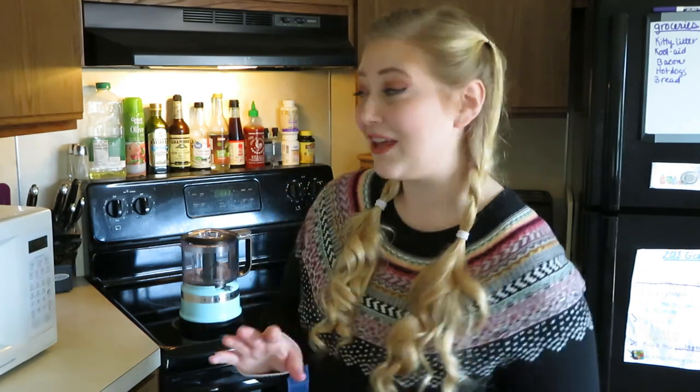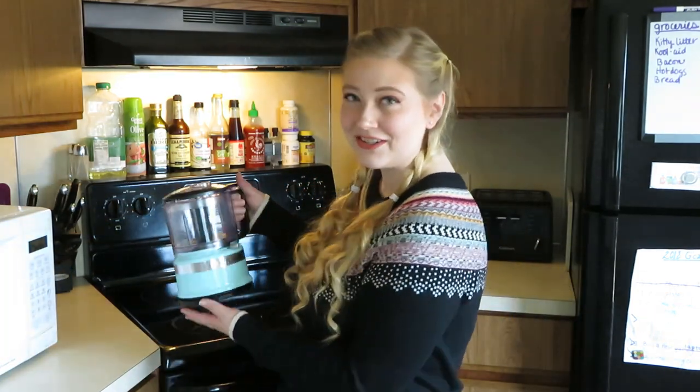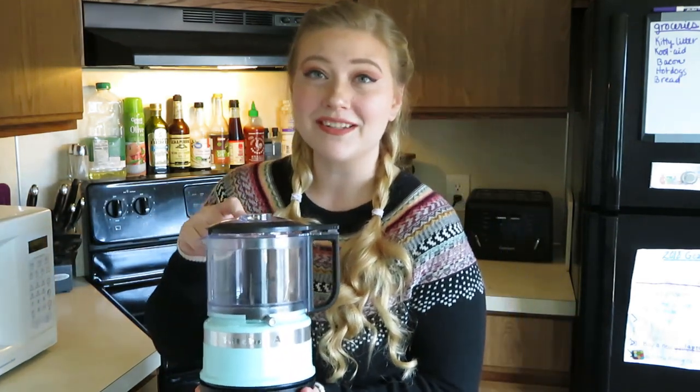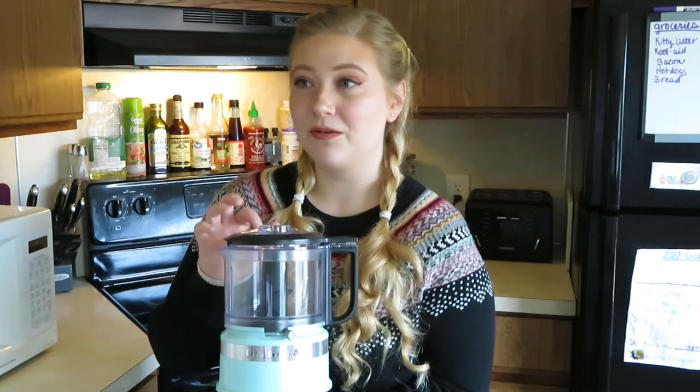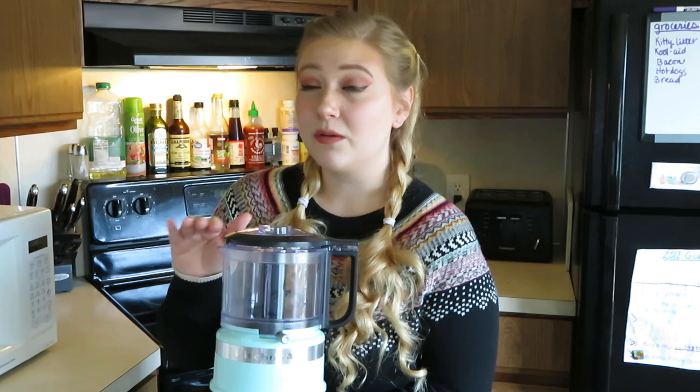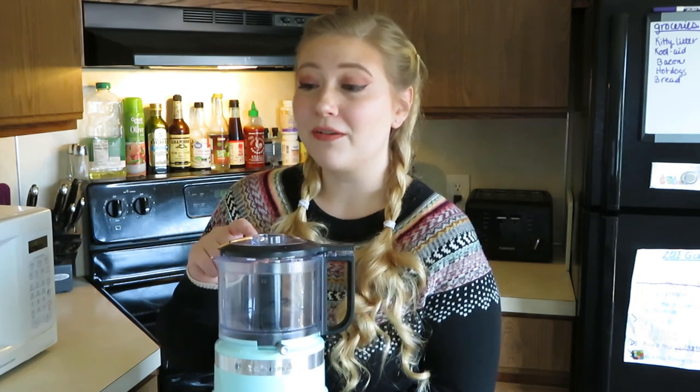Of course, it's almost crucial that you have this special little kitchen gadget here. This is my tiny little food processor and honestly, I would be lost without it. I can't think of any other way you could really do this recipe without a food processor, but you can use it for anything. So if you don't have one, you should get one.